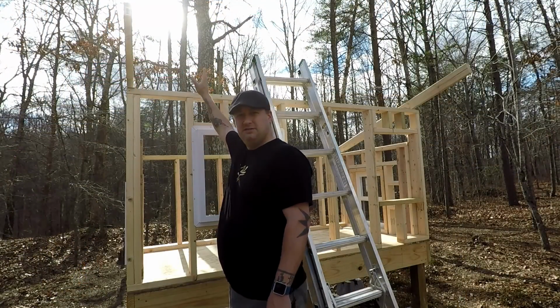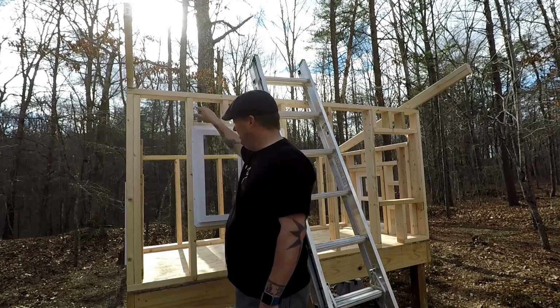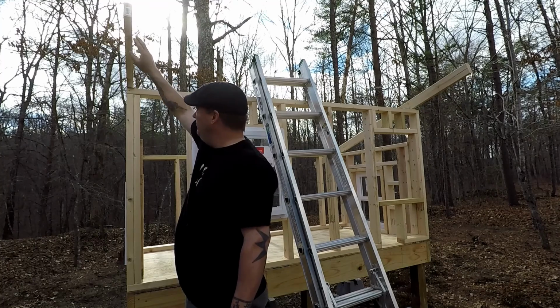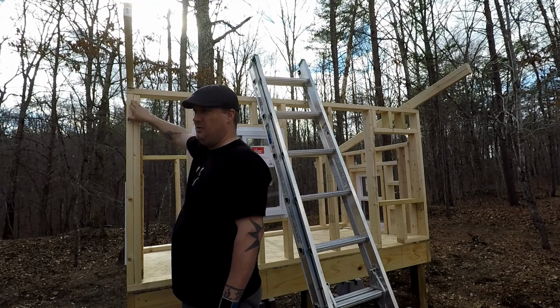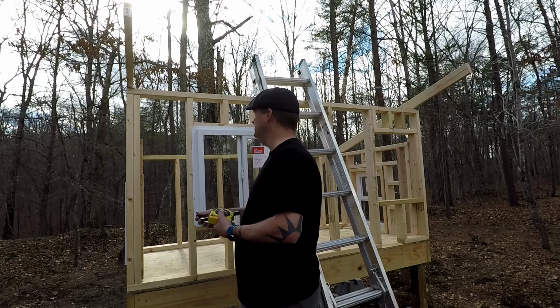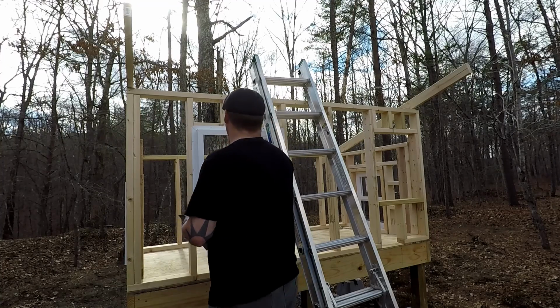Yeah, so I'll measure these out 16 inches on center. Put my hangers up, and in the back I'm 24 inches from the edge of the 2x4 all the way to the frame, 24.5 inches. That way I can keep them all the same length, so the roof isn't all crooked, since I can't build it and have it actually set on top, which I think would have been a little bit easier.